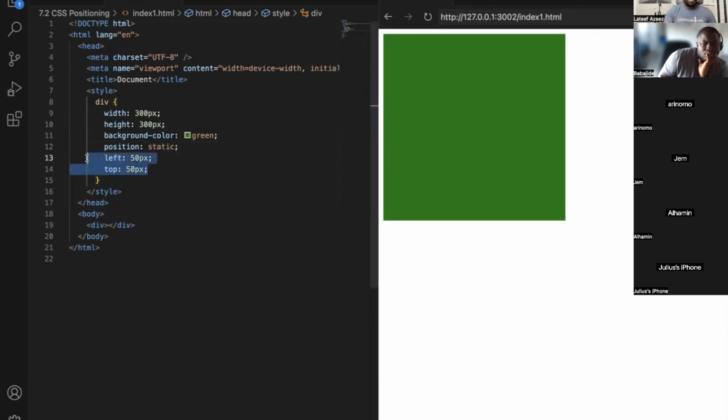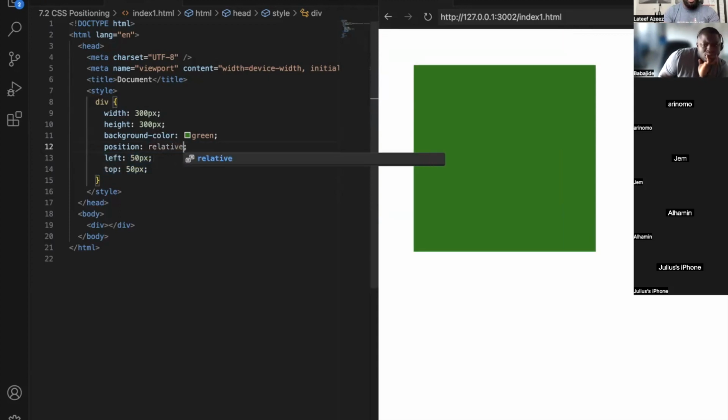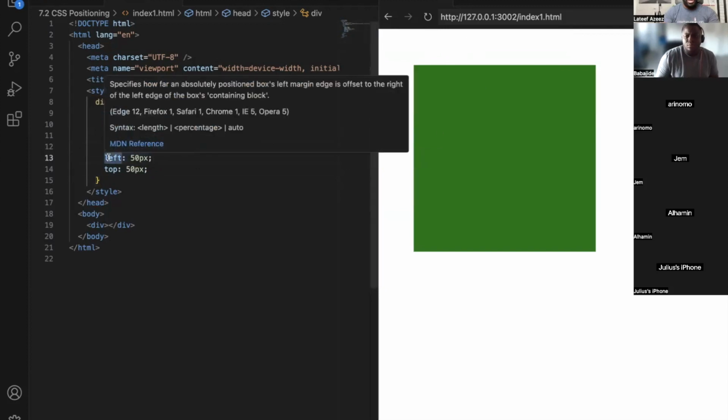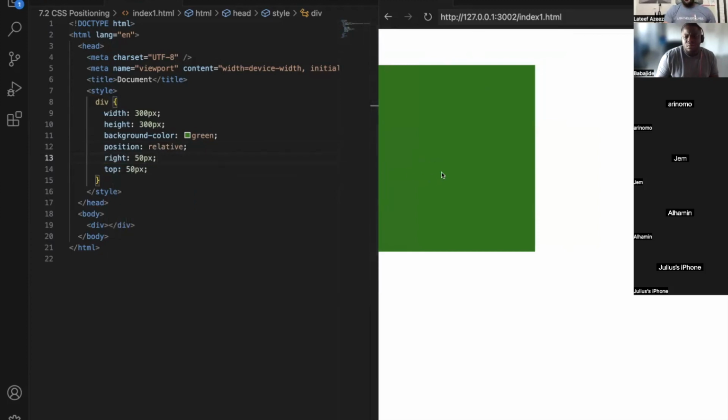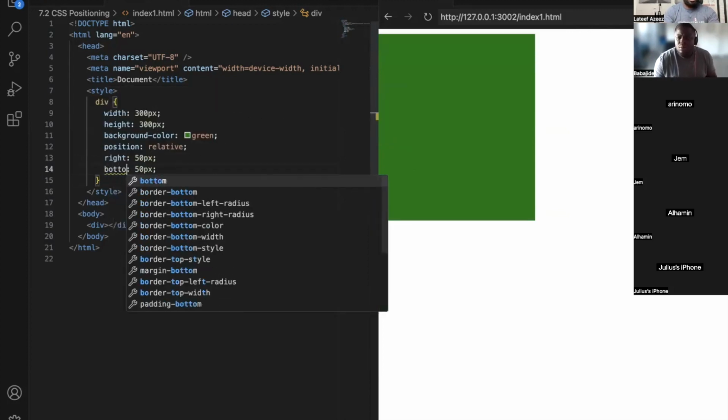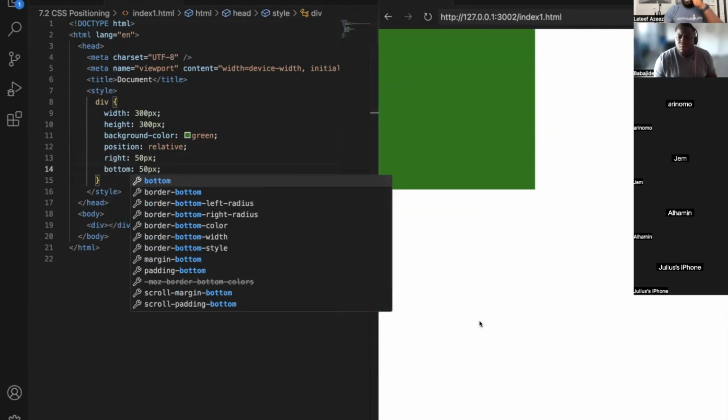In this case, we're setting left and top to 50. Once we say this is relative, it pushes it 50, 50. Now, if I set this to be right, if it is not left, if I set it to be right, you can see that it moves this element away from our page. It moved away from the page because now the shifting is coming from the right, not from the left like before. If I change this to bottom, it goes up. It pushes it up.